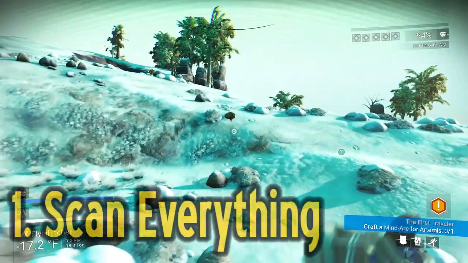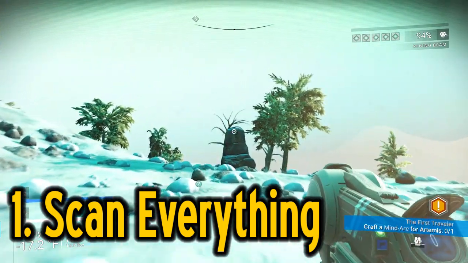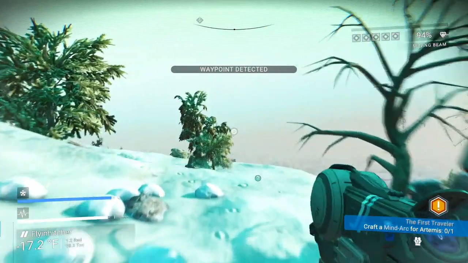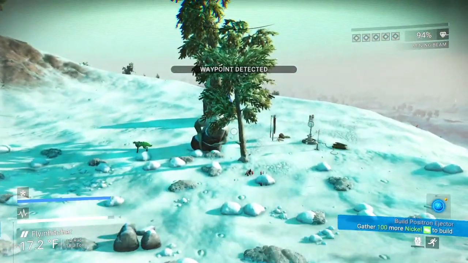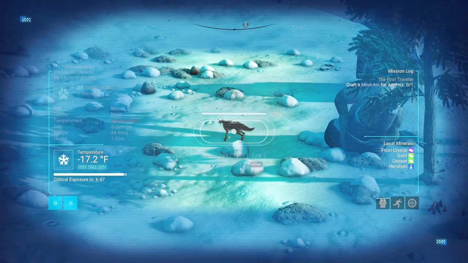So first off, just scan everything. Once you load up the game, you find out your ship has crashed, and you have to fix your ship, fix your multi-tool, and fix your scanner. Make sure you fix your scanner, which allows you to scan for things, and your analyzer, which actually allows you to scan specific things. Now once you do that, just scan everything you can.